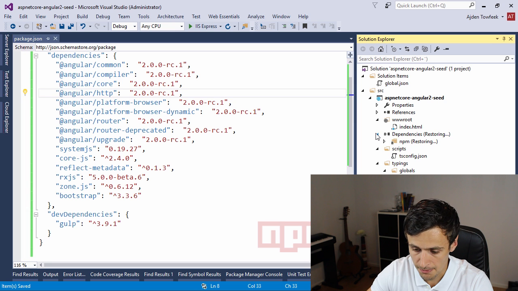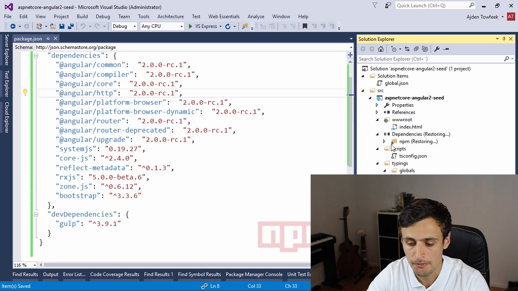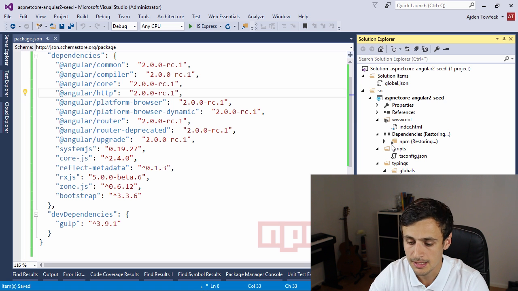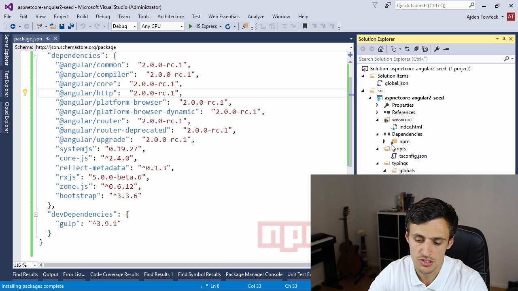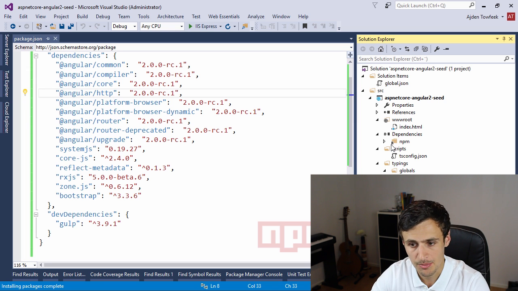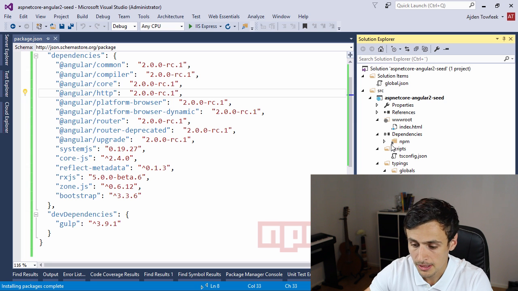So I think it's a 50-50 chance if this will fail or not. Sometimes it fails and we're going to need to force it from the command line, and sometimes it just works. Let's see. All right, so that was it. We actually managed to install all the packages. We didn't get any errors. As I said, it's 50-50. Sometimes it works and sometimes it doesn't. So the tooling is preview, so I'm going to give them the benefit of the doubt.